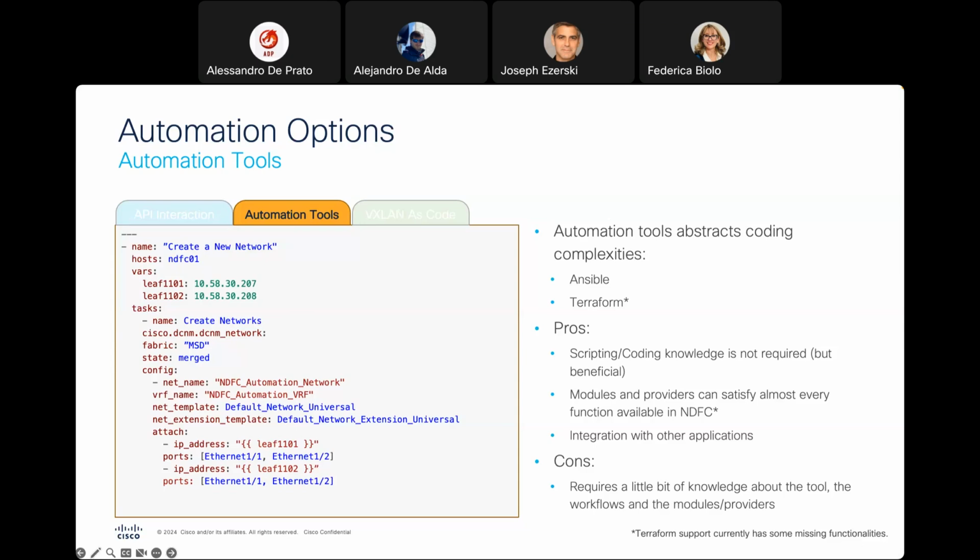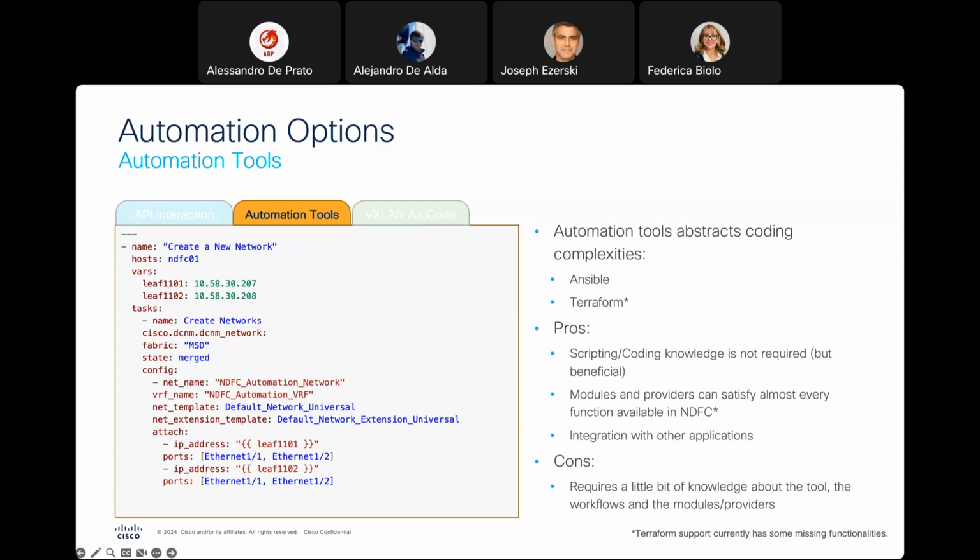Additional pros for Ansible, definitely the integration, because Ansible is a well-known tool and has modules to interact with all the different applications, especially into the data center world, into the data center portfolio. Now, definitely, if you want to move over this direction, you still need to do some sort of upskilling, some sort of learning. You cannot expect to install Ansible and be able to use it in 5 minutes. I would say it takes a few hours at least to get some sort of basic understanding and start defining the playbooks, which we are going to see in a little bit, start managing the different configurations through the playbooks and so on.